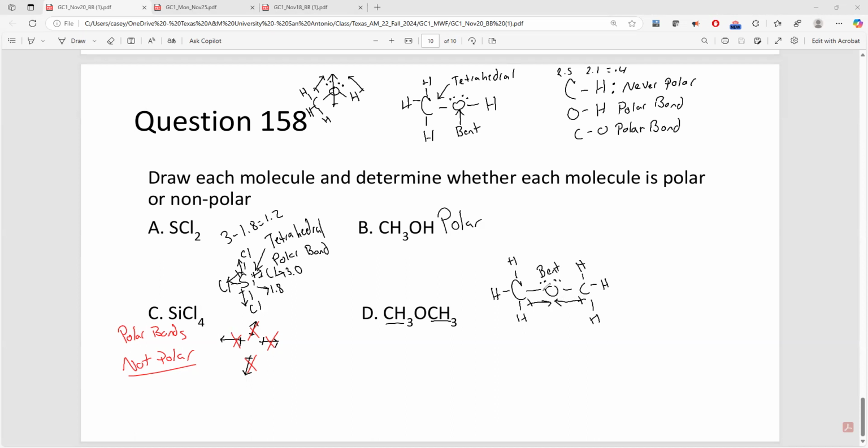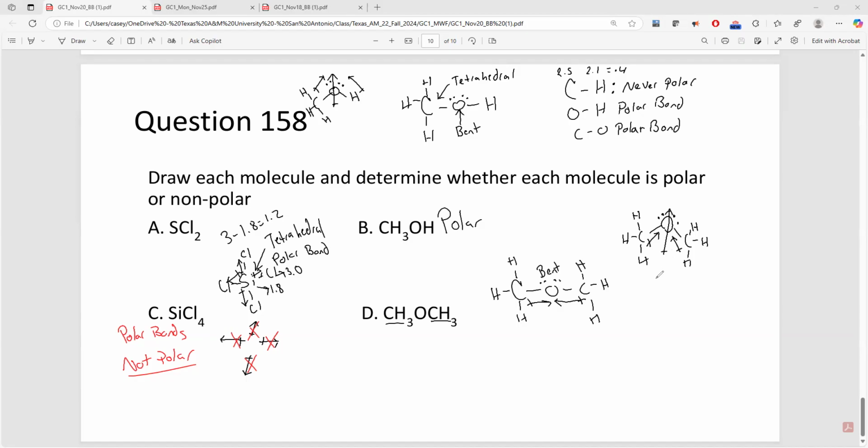Now, if you didn't take the geometry into play, you might think, oh, this is nonpolar, because of what we said in the SiCl4 case. But we have to draw this correctly, which is like this. All right. And so when we do that, we have an arrow going to the oxygen, we have an arrow going to the oxygen, and hey, all the arrows do add up for a dipole.